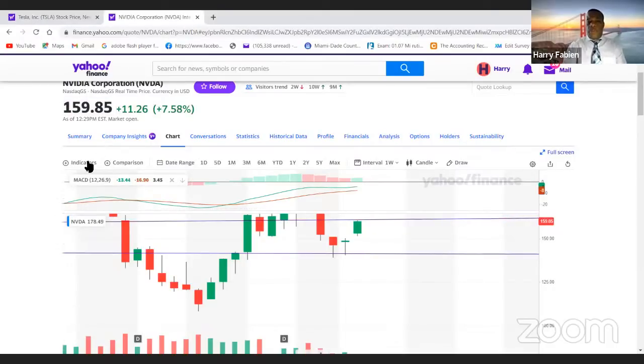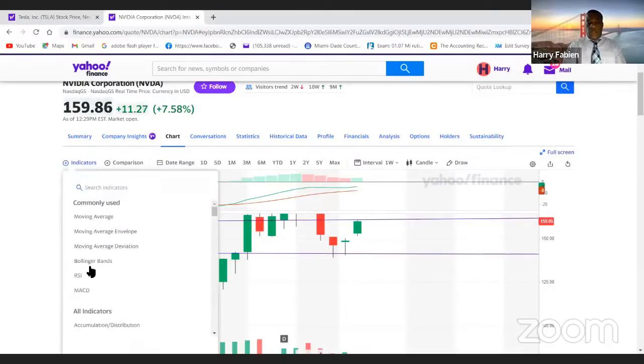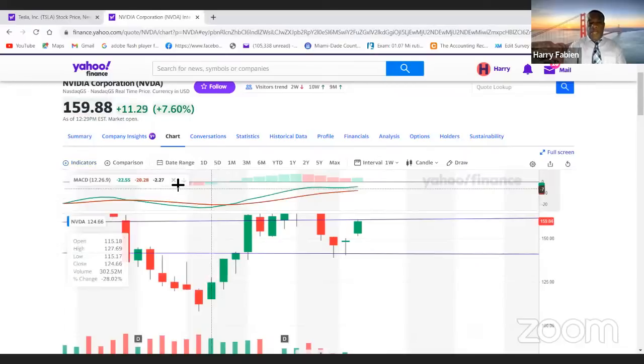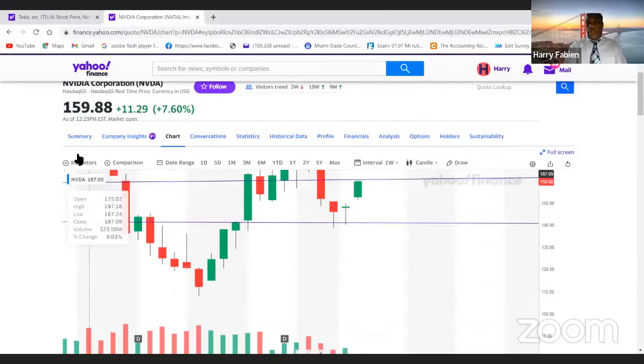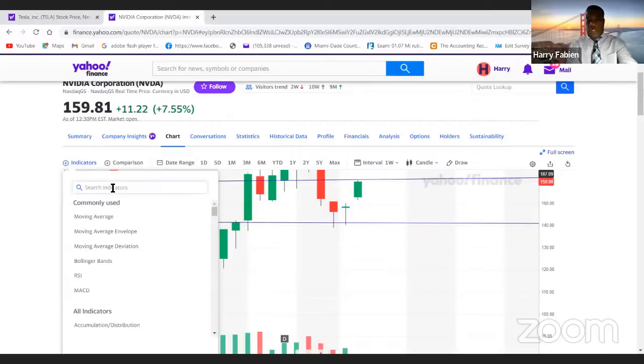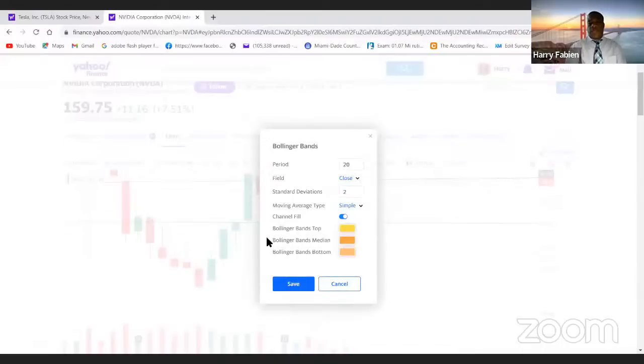Now, if you want to put Bollinger Band, there's a Bollinger Band here. See? Or you can tap it. I'm just going to remove MACD so you can see something different. Indicators, tap Bollinger Band. It's there, but I'm just going to tap it. So if you don't forget, you can tap it. See, put Bollinger Band. Bam. And we leave it as it is, just click save.